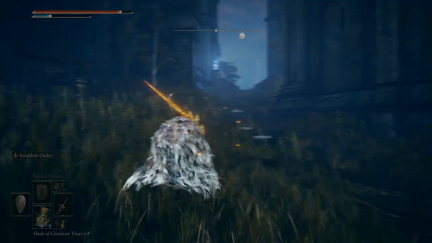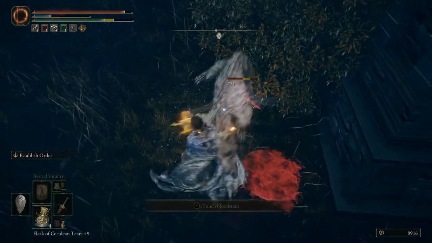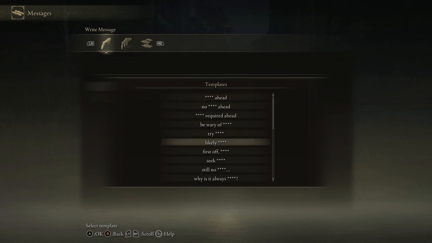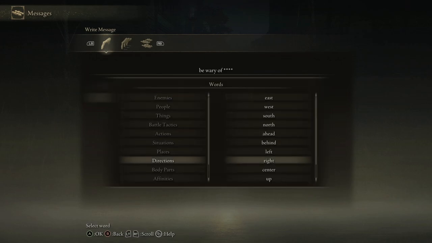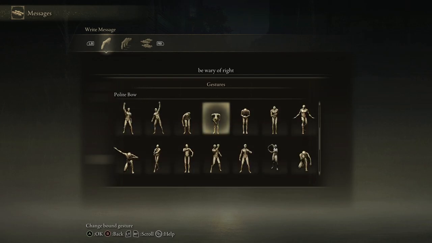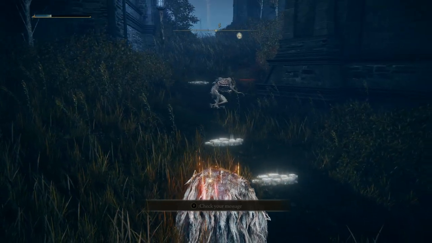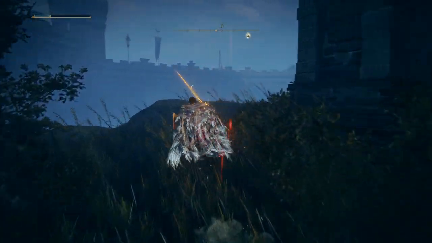Now we're gonna put my shield on because we know who's up ahead. That dog guy, I always forget. It's right there. Where? Give me a second. I actually want to put a warning here, like right here for people. Message, well, my HP, of course. Be wary of... Right. Hopefully that warns somebody in time before they're an idiot like me and get jumped by a dog.